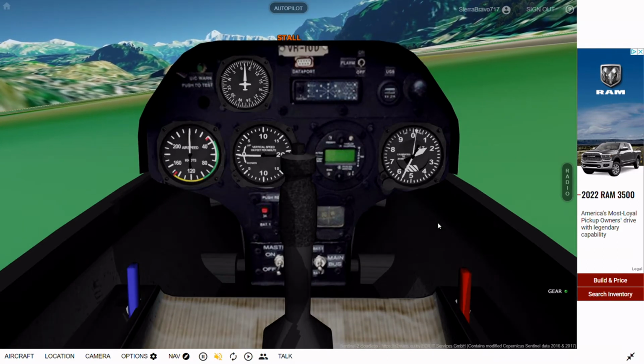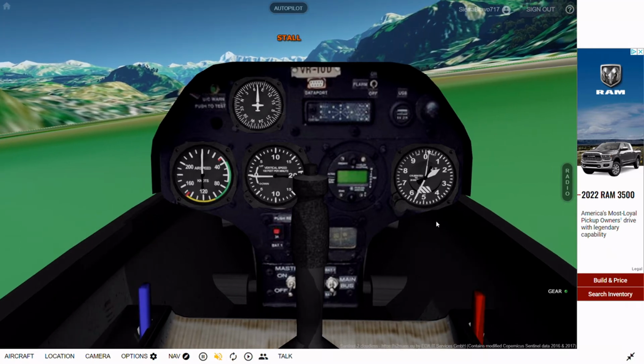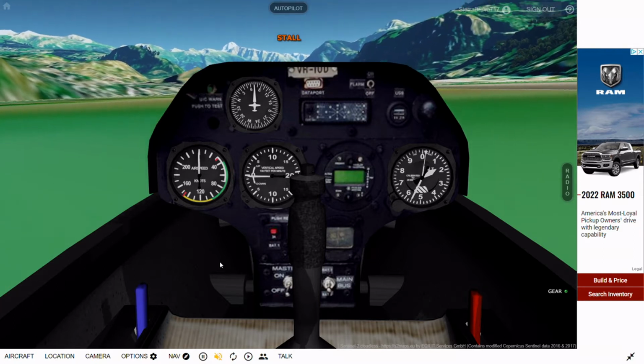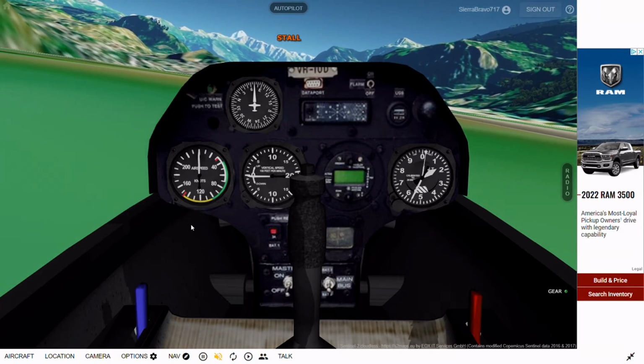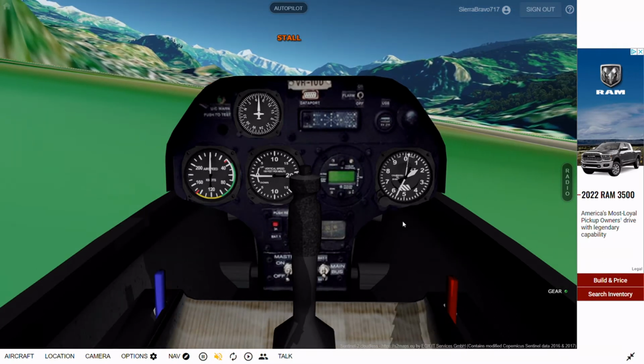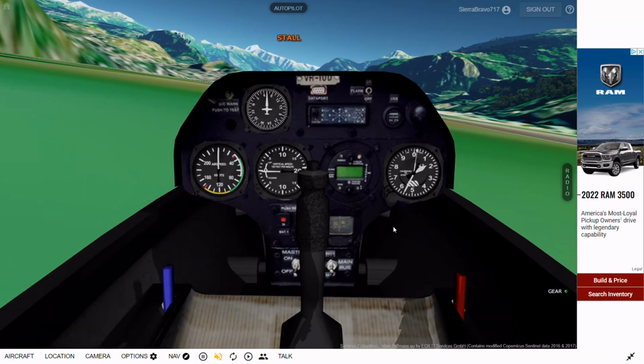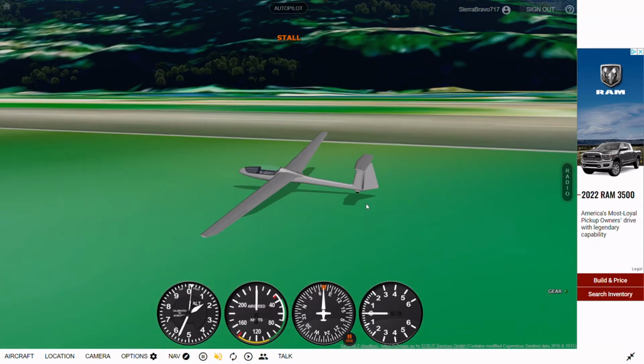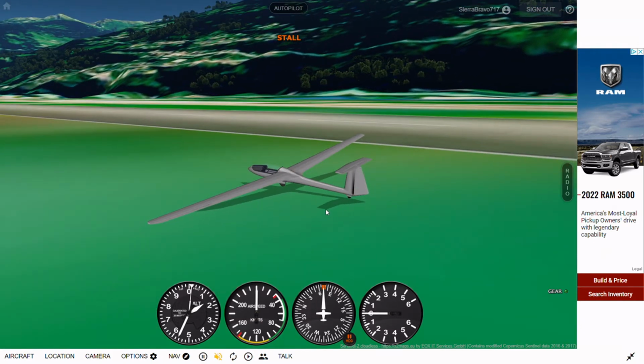So this aircraft, it's got functional gauges on the cockpit view. So you see the speedometer is functional, the vertical speed indicator, the compass, and the altimeter. All those gauges are functional on this aircraft. So the Jantar has no additional cameras besides the standard 6 that you get on all aircraft. So I think at this point, let me go ahead and get this thing to the air and show you how to glide around with it.